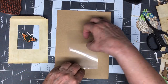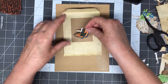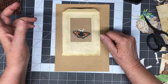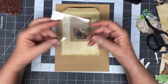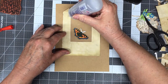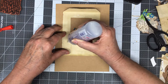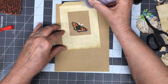I didn't have any acetate. All my acetate that I had saved didn't look too good, so that's why I use these page protectors, I think is what they're called. So we can just do it like that, or you can take a piece of washi tape and use it on there, which is okay too — which is what I did on the other one. But I think I'm just going to put it in there and put my glue around the edges and let it catch wherever it catches. On this one I'm going to go around the edges and then also go out a little bit further so that it catches all the way around.